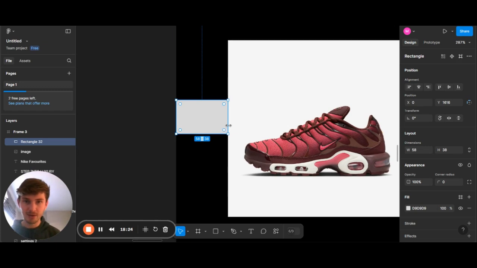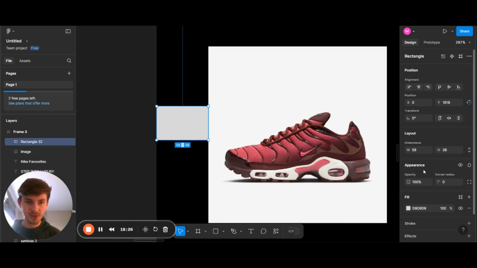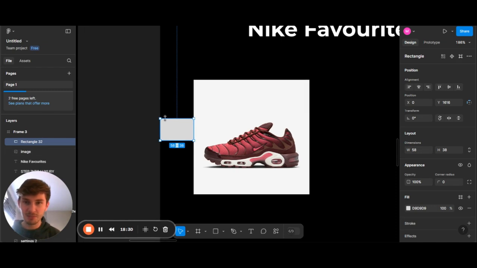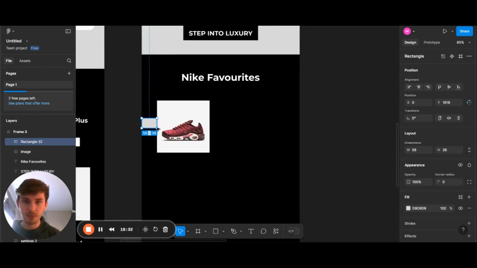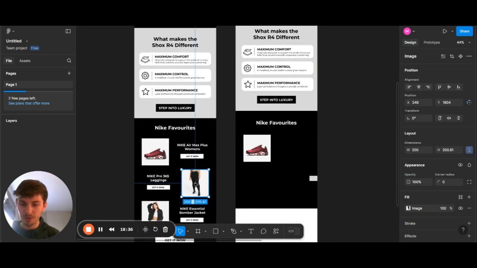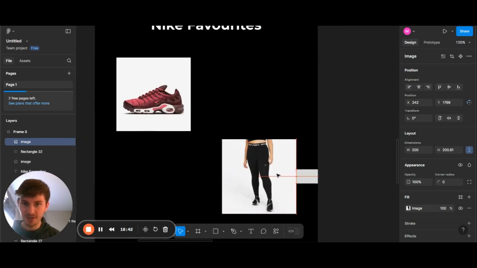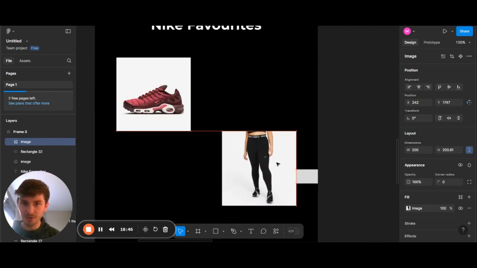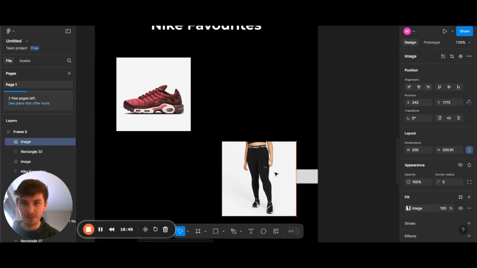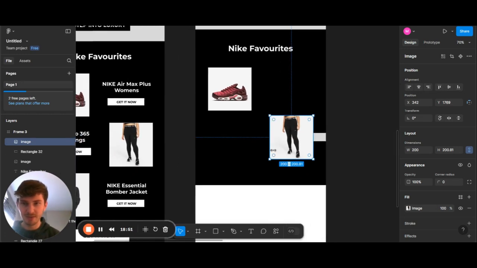You see that yellow line comes up, that means they're touching borders. As you can see here, the width is 58. That means this is 58 pixels away from our border. So what we're going to do is come down here, place that on the same side. We're going to take this second image and place it up against the border of this rectangle like that. You can align the two, but I like to leave some space because you put buttons and things underneath.